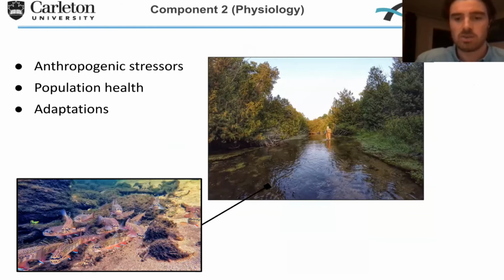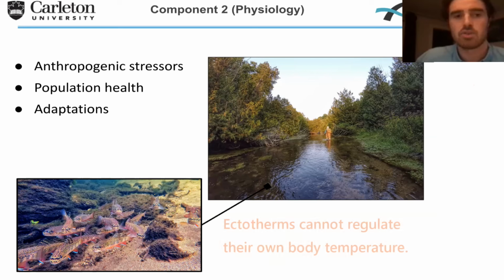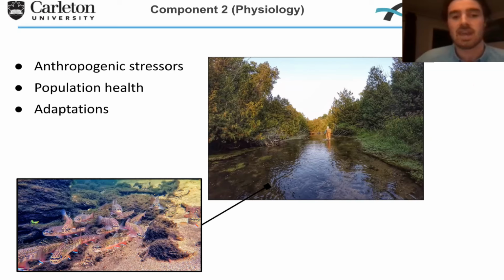So the second component, which I briefly alluded to, is physiology. So I'm going to study brook trout physiology, and this relates directly to the function of these animals at the level of their cells and organs, etc. Something important to note about brook trout, but also most freshwater fish, is that they're ectotherms, which means they don't thermoregulate physiologically. They're not like us where they can sweat or cool down in the ways that we or other mammals or animals can. They essentially take on the temperature of their surrounding environment.